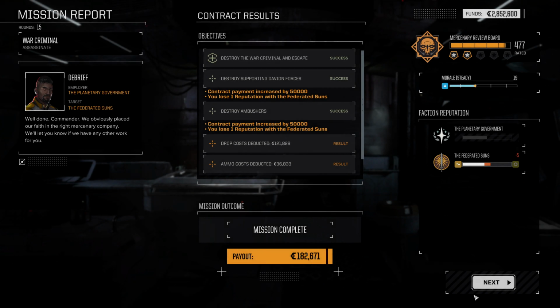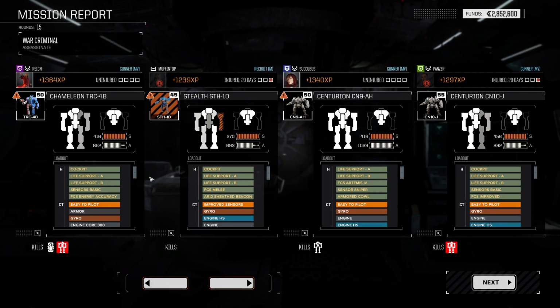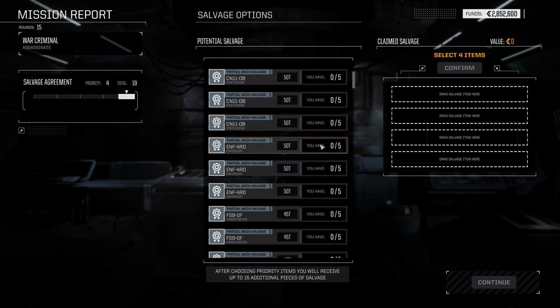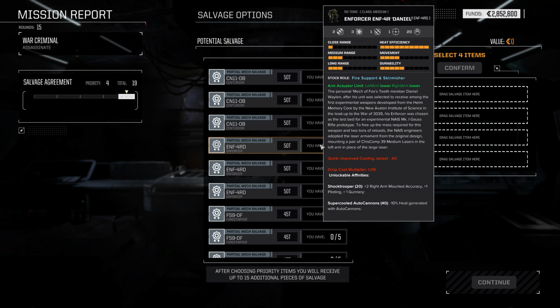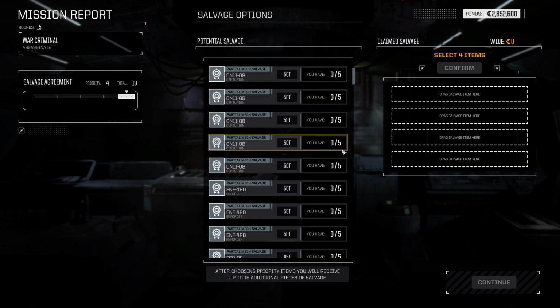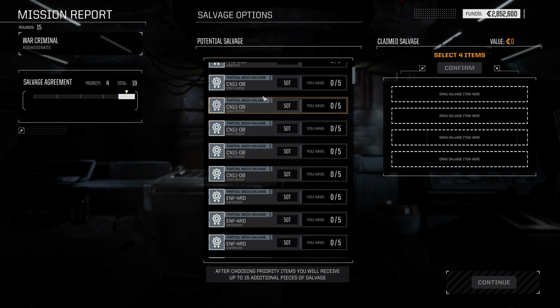So the next question is, what do we actually get from salvage? Unfortunately, there were no heavies. We didn't really take all that much damage. Mostly armor there. I mean, there's the Enforcer parts, and the Centurion parts. There are 5 Centurion parts available.